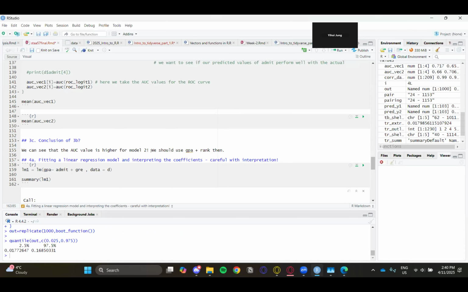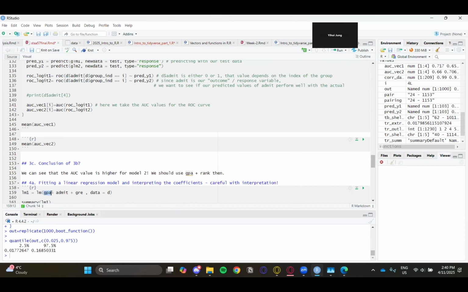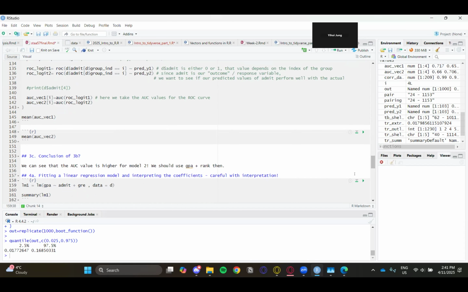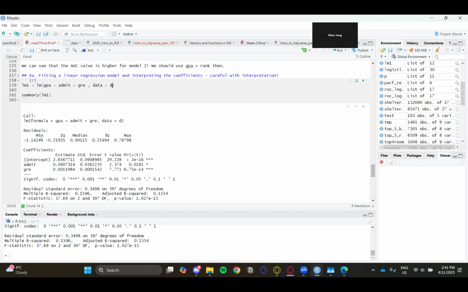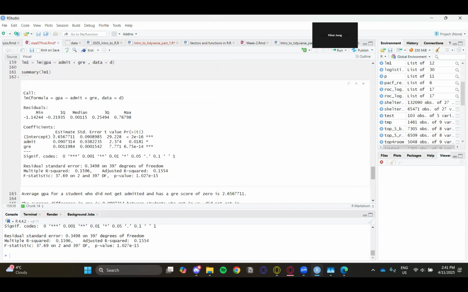So running the GPA as a function of admit plus GRE, very similar to how we did it in the logistic regression example, and setting our data as our data set from above, we get our linear regression model. And we run summary to get all the coefficients. When we run this, we get some important values.